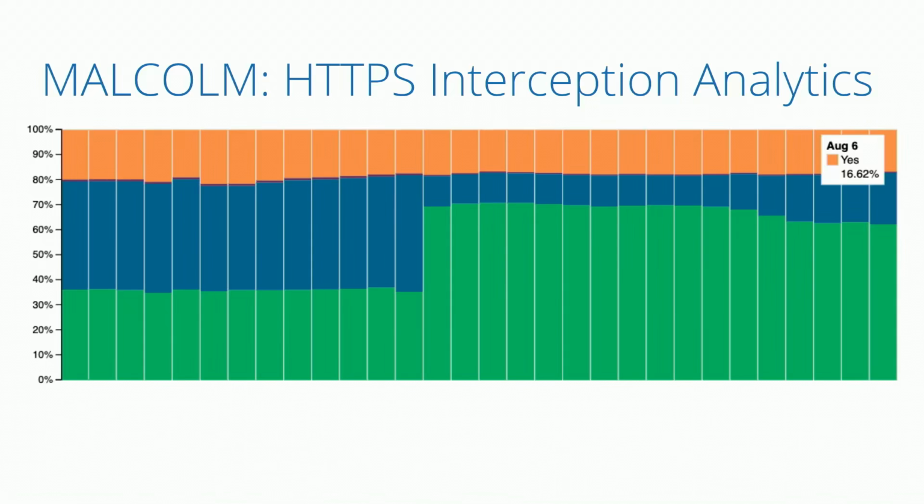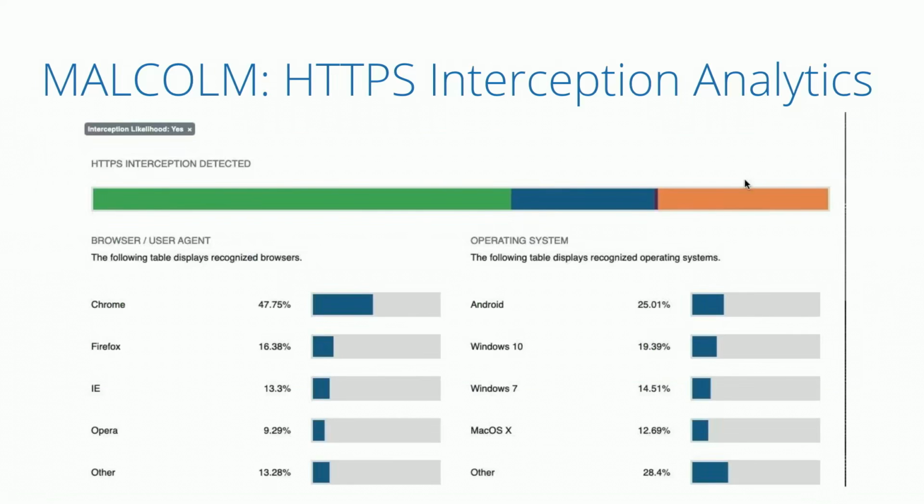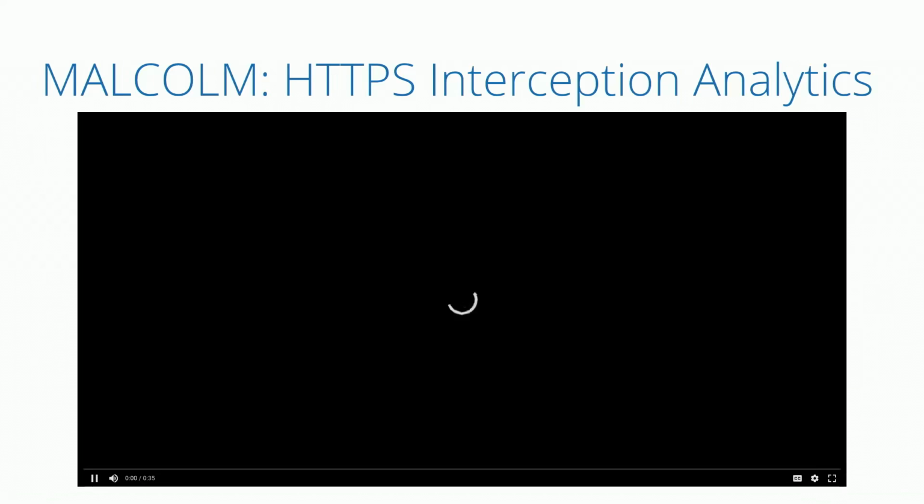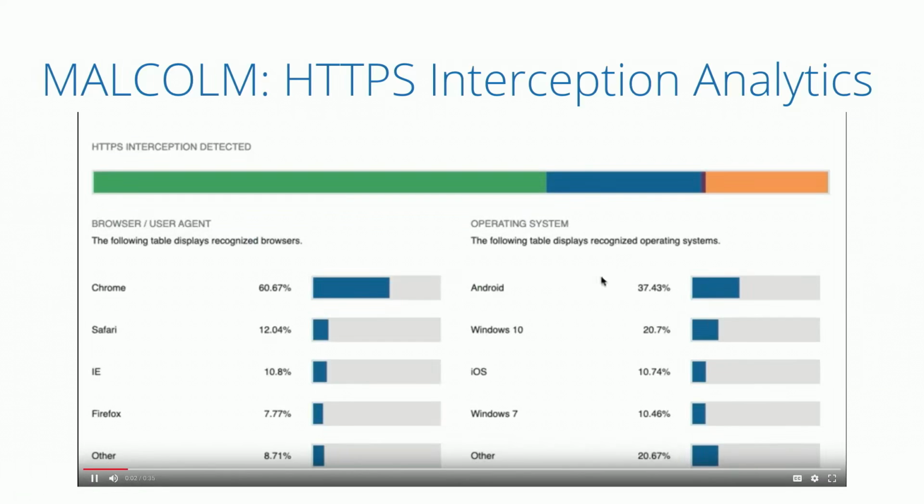And then the gradual increase of the blue bar as time progresses shows that our fingerprint database is going out of date, so we have more and more unknown. Making these updates automatic is a big to-do for this project, so that we plan to do soon. Our dashboard also allows for filtering by fields like browser and operating system.